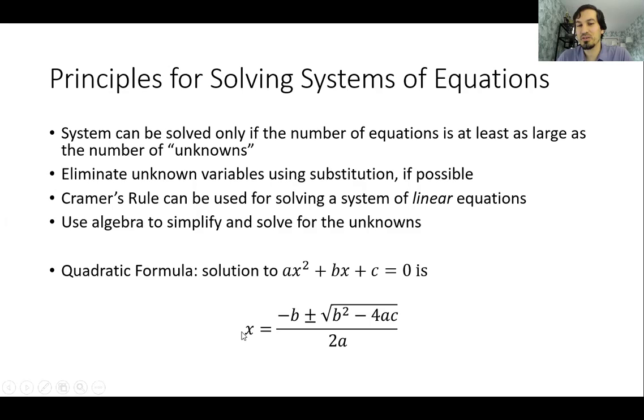It's pretty useful. Kevin did not need to use it because he factored. He didn't quite factor correctly, but with some help, we got him to factor it correctly. Some quadratic equations cannot be factored, but you can always solve a quadratic equation using this formula. So if you have ax squared plus bx plus c equals 0, you can write down what the solution is for x. X equals negative b plus or minus the square root of b squared minus 4ac over 2a. That's called the quadratic formula.